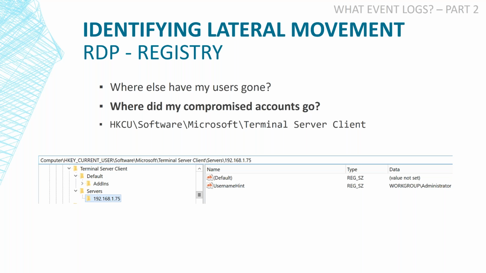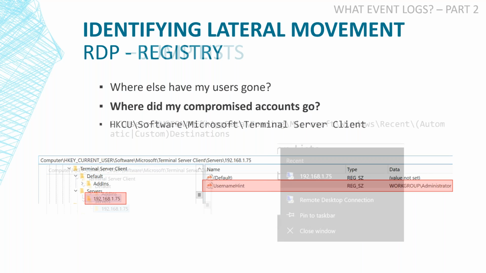The username that you used. A lot of folks like to be prompted with their username. They don't want to have to type that in. They just want to type in their password. The Windows system remembers that for you. It will also remember the IPs that you connected to. So some information is stored in the registry.